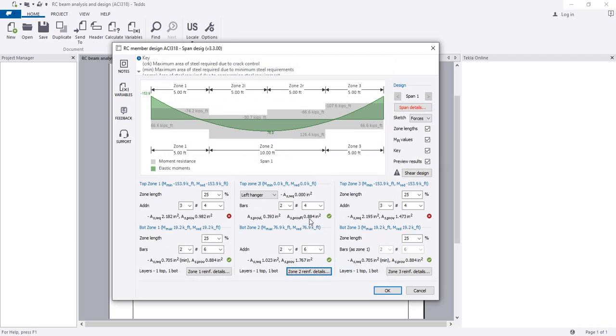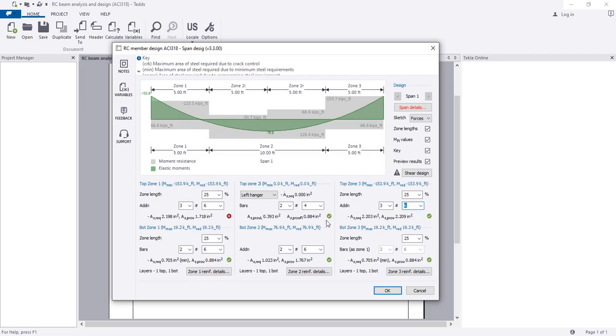Now in bottom it is okay, but top is not okay because of high value. So here, when we have provided 6 bar, that is not okay. 6 3 bar, and here 6 3 bar.